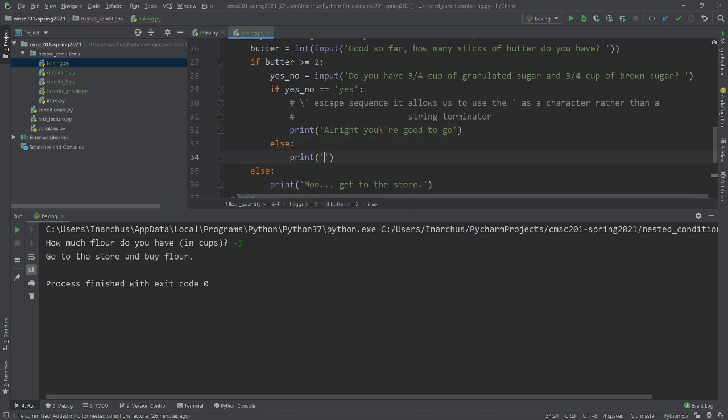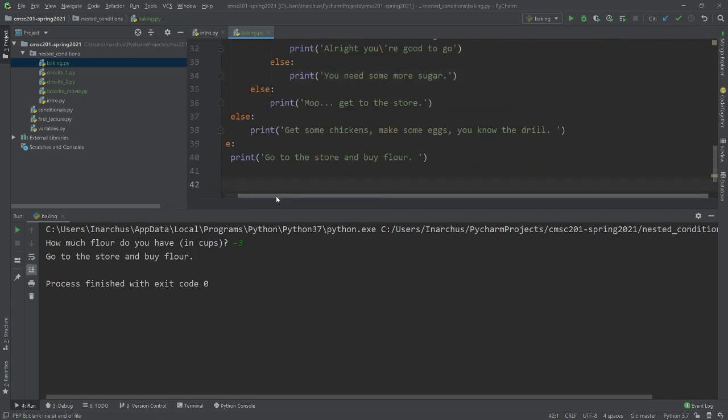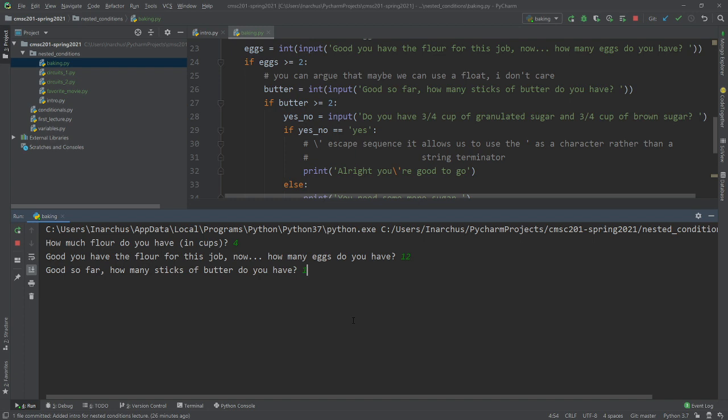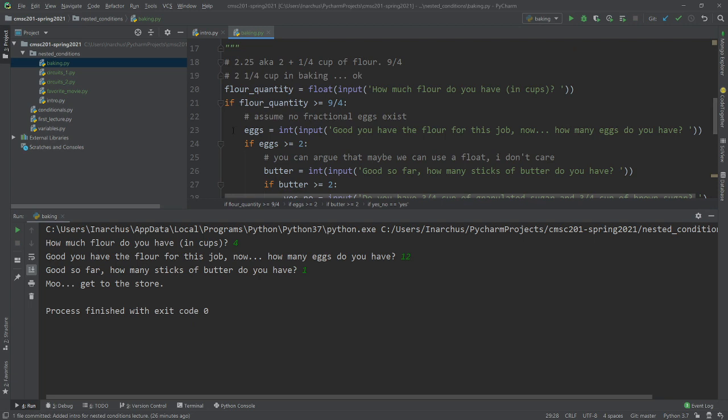Else print, you need some more sugar. So let's see this all working. Let's say we have 4 cups of flour, we have 12 eggs, we have 1 stick of butter. That's where it stops us. What happened was it had enough flour, so it went into this first if statement.